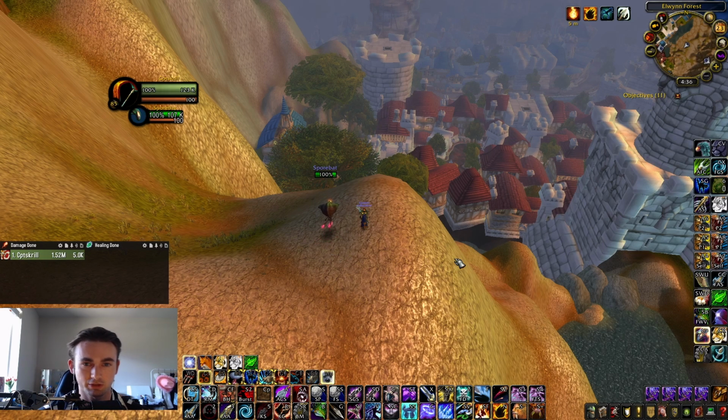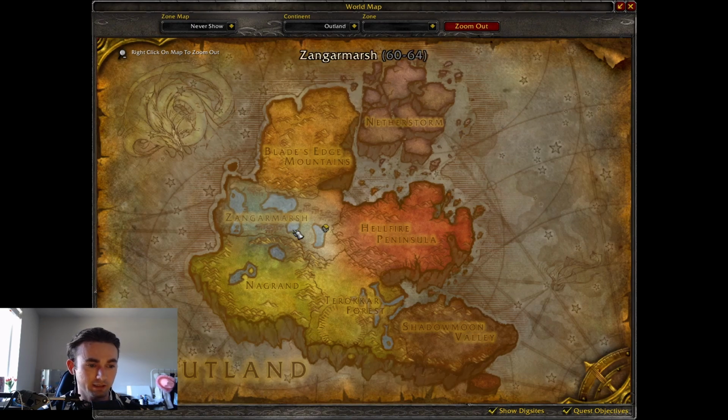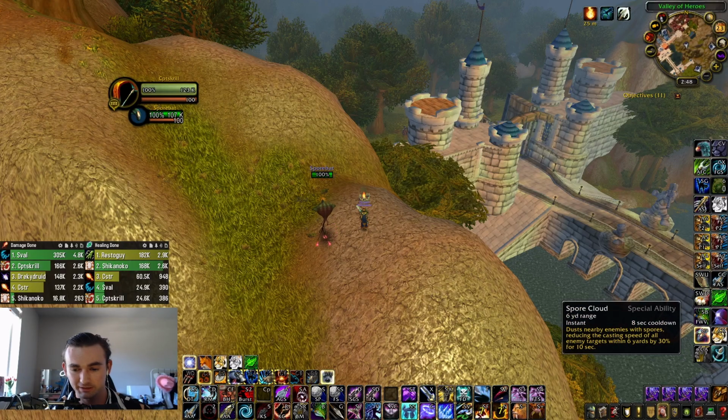I will have a picture on the screen to show you where you get it, but it's going to be in Outland, in Zangarmarsh. I'll have the picture showing you exactly where you can find one, but this is going to be the fourth pet, the spore bat. The reason you want a spore bat is the spore cloud.